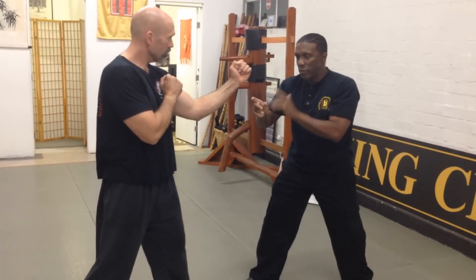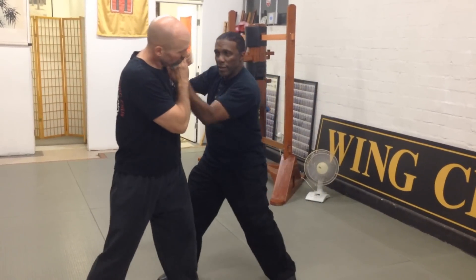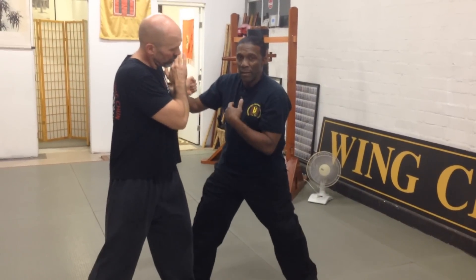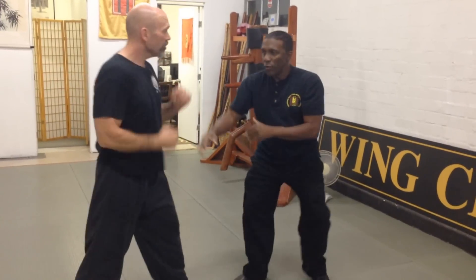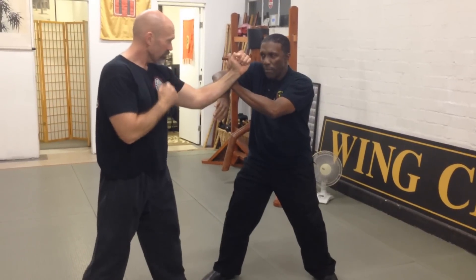So another option I haven't shown you yet — I come in. He loops around with that hand and does a round punch, so now he's straight. Because I'm going to force him to do something. Once I do something, he's got to do something, because I've trapped him. Or he can use the rear hand to fight, and I got that. So we just worked on this one — the other round punch.